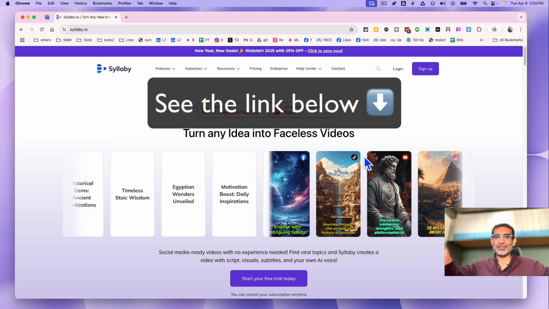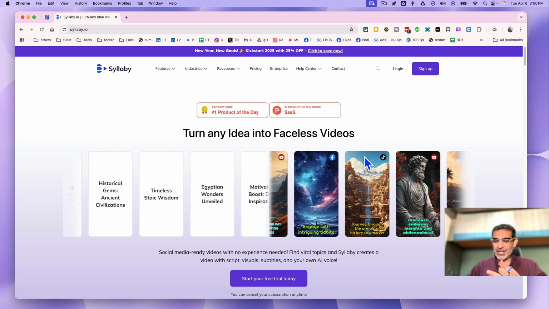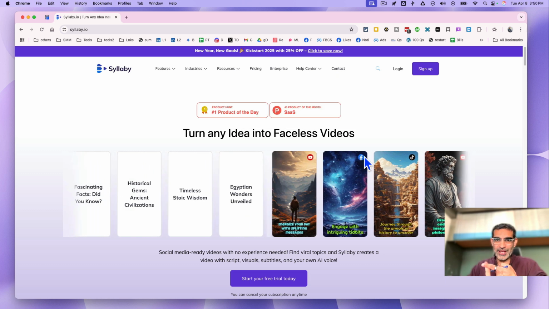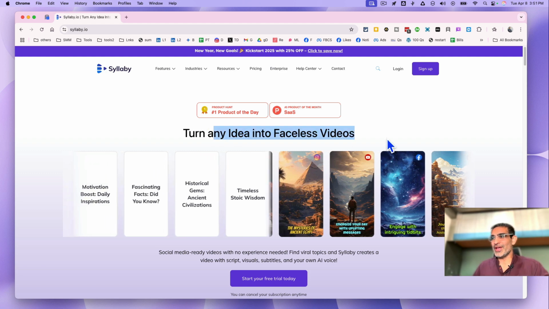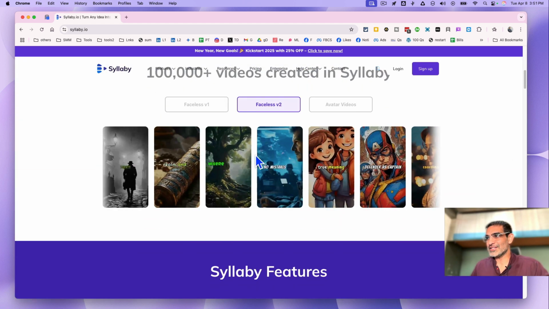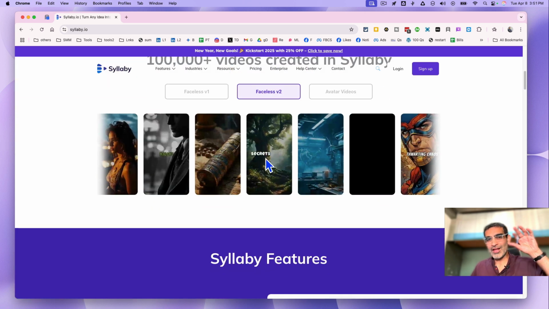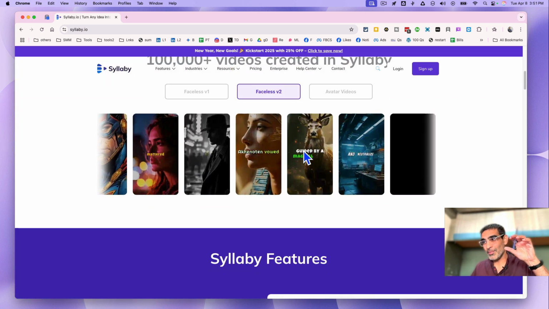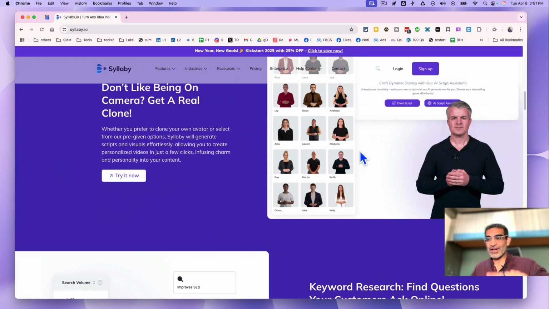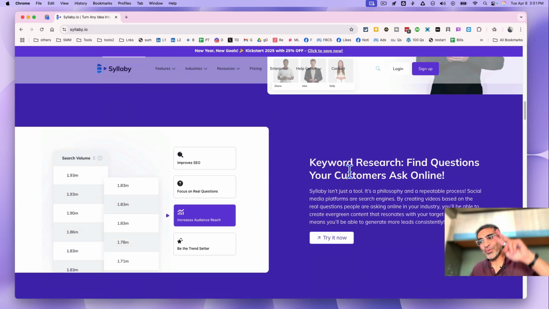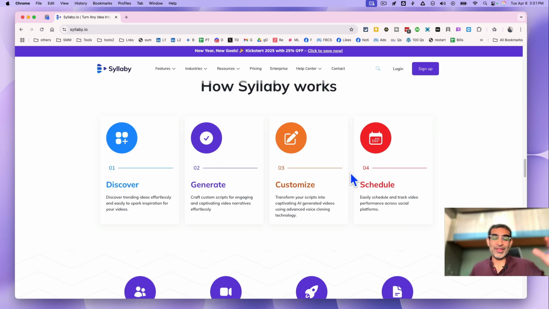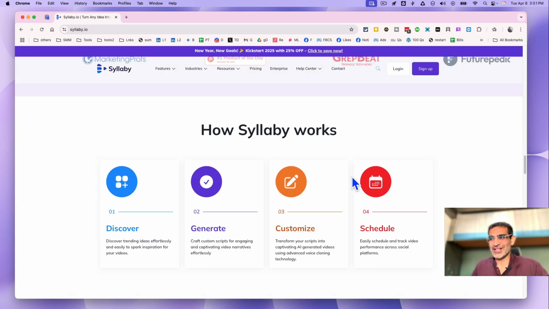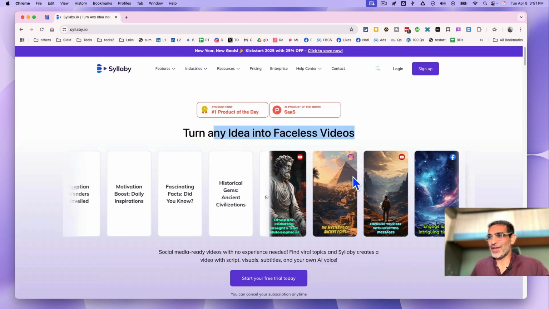Instead of using like 10 different tools, Canva, ChatGPT, maybe a scheduling tool, maybe a thumbnail generator tool, you only need one tool because this tool will do everything for you to create faceless videos. So from simple ideas, text prompts, to amazing faceless videos, it will generate the ideas for you. It will do keyword research for you. It will make the video for you. It will create thumbnails for you. And then you can also publish and schedule content on your marketing channel. So this is like an all-in-one tool for faceless YouTube automation.